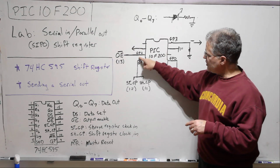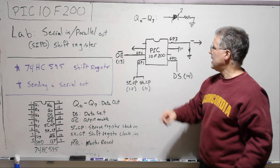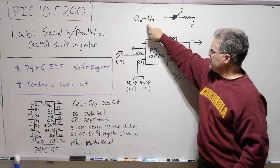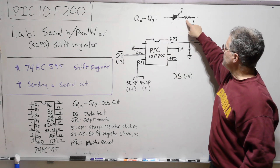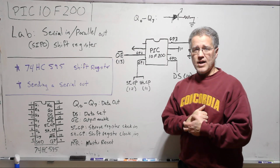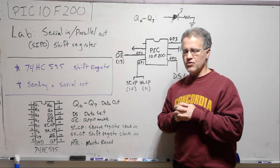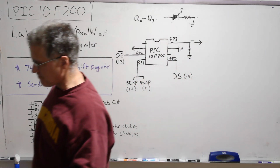And then finally, the GP2 pin is acting to send this out, and that will be sent to an LED array. So there'll be 8 LEDs coming off of Q0 through Q7. There's a current limiting resistor here to make sure we're not driving too much current and frying the LED or frying the chip. All right, let's go to the circuit board and to the assembly program, and we'll see this in a little bit more detail.